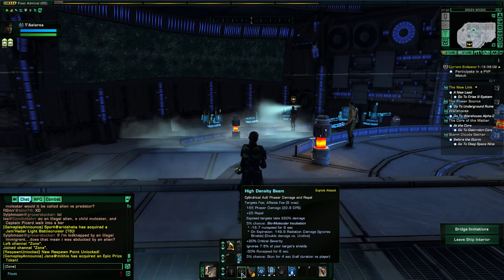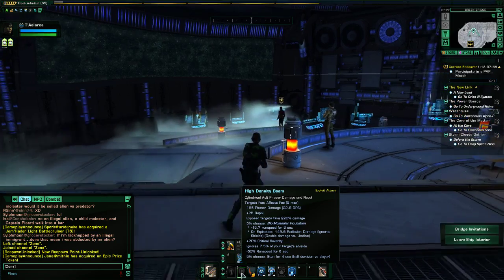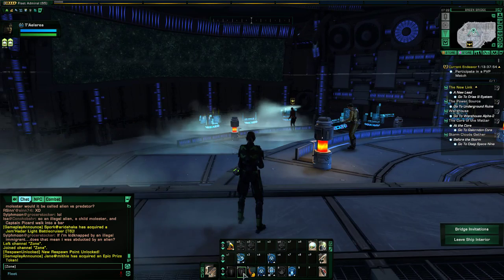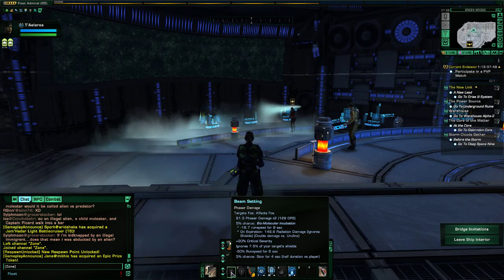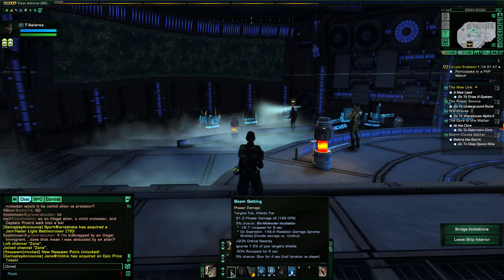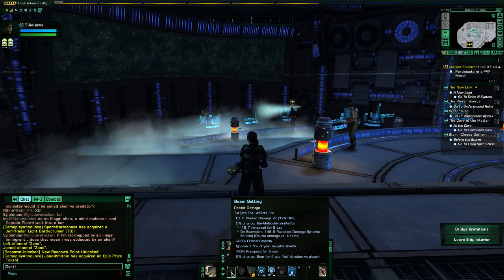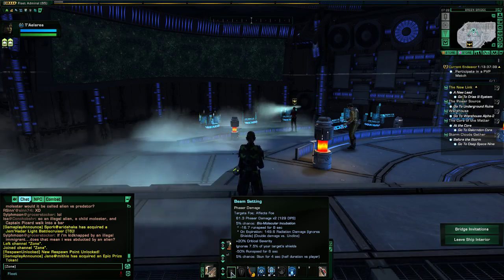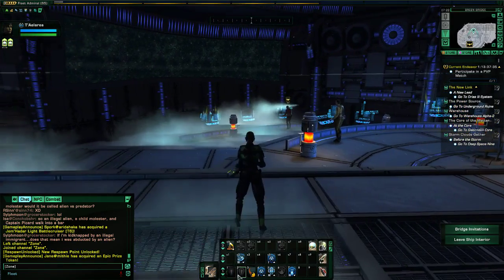Exposed targets take 220% damage, so you take a lot of damage from it. They don't have to be exposed for you to use it, but you'll do more damage to them if they are exposed. Otherwise, I can just fire this one. And it takes like a second to refresh. Does it say how long it takes to refresh? I don't see it, but it takes a second to refresh.